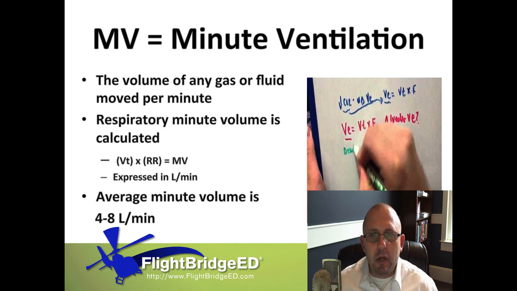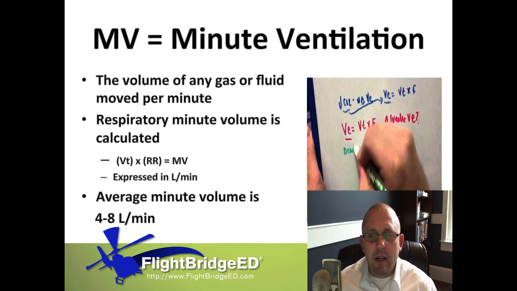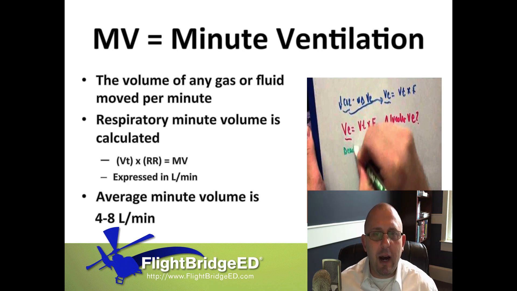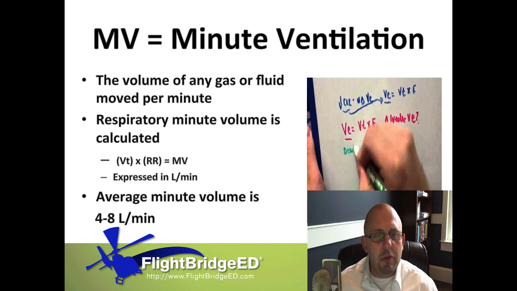Minute ventilation is the sum of two parts: our overall tidal volume and our overall respiratory rate. Tidal volumes need to be very physiologic — we don't need huge tidal volumes. They need to be between six to eight mils per kilo for a lung protective strategy. We should never really exceed six mils per kilo in a normal patient, though there are some instances where we could go higher, which we'll discuss in later videos.